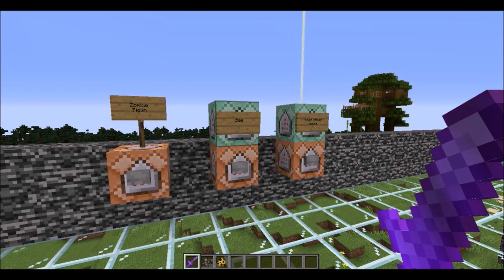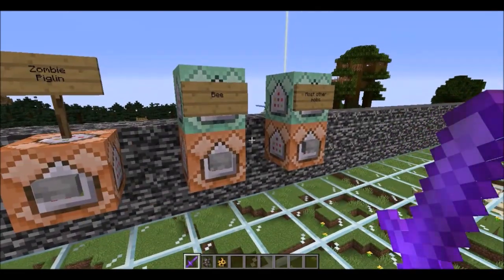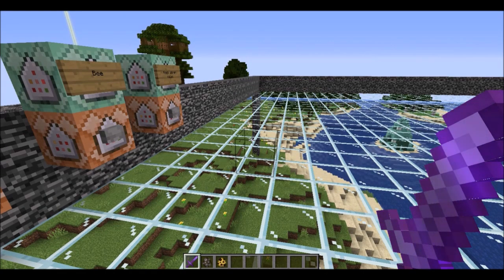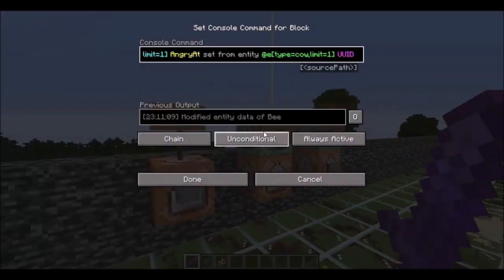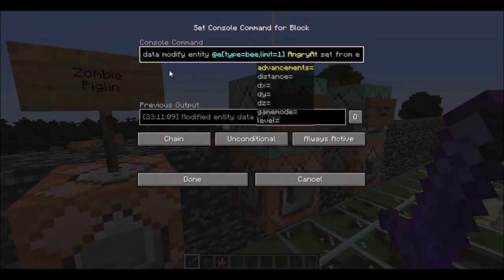The second mob I want to cover is the bee. Now, this one is basically the same, except there is one added step. The thing about bees is that they have this stat called AngerTime. If it's set to 0, which it is by default, then the bee won't attack anything no matter what. So what you have to do first, in this first command block right here, is set the AngerTime to anything above 0. And I've decided to set it to some ridiculous value. I think that's 1,000,000. And then up here, you just run exactly the same command that you did for the Zombie Piglin, but for a bee instead.